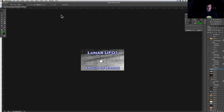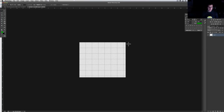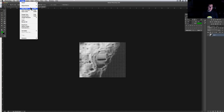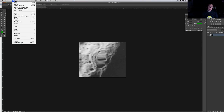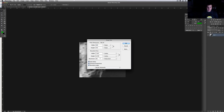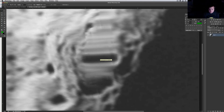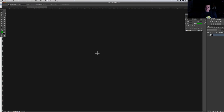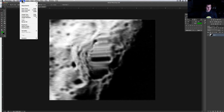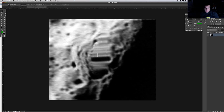File, New — you can see that's how I make my things here. Edit, Paste. Image — we're going to get rid of the extras. Image, then we're going to take it to image size. It should be 72 DPI — yeah. So we're going to bump that up to 300, which is the resolution, and it's going to put it a little bit bigger on my screen. Then we can take a little look at it here. Auto color, auto contrast — I really want to pull the auto tone. So look at the layering in it and the steps of it, which looks like it was built up to be some sort of fortress entrance.